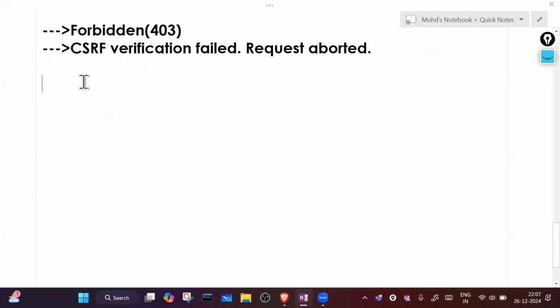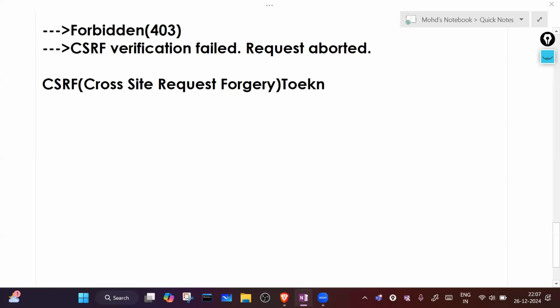CSRF token. So what is the full form of CSRF? Cross Site Request Forgery. So this is the full form of CSRF, right?